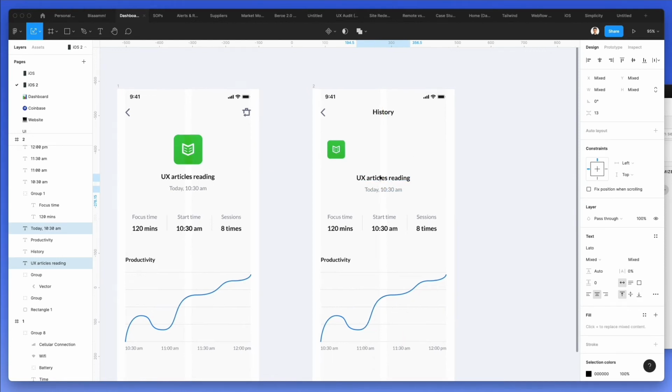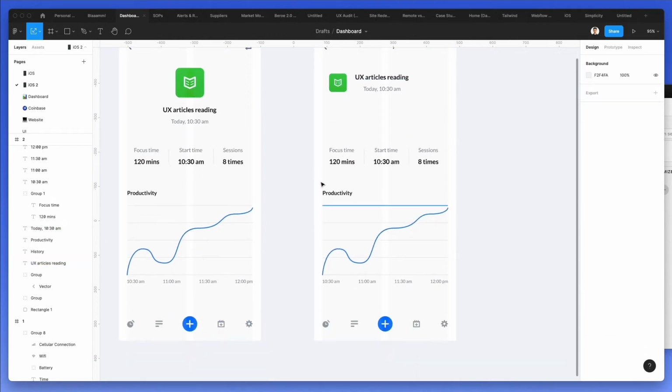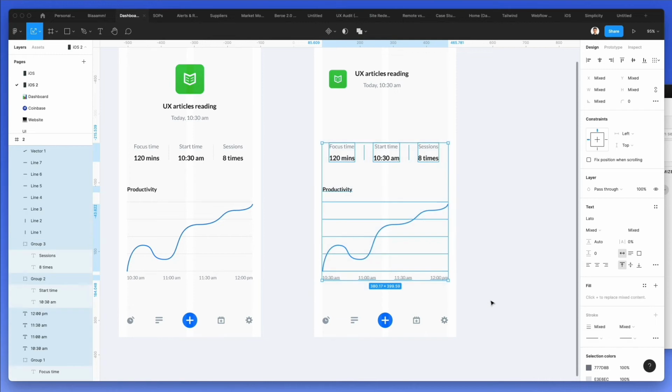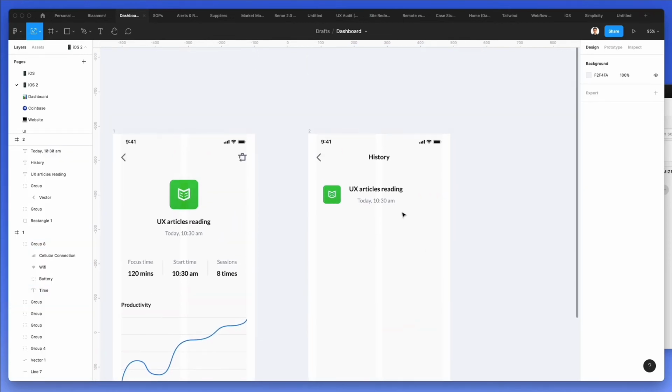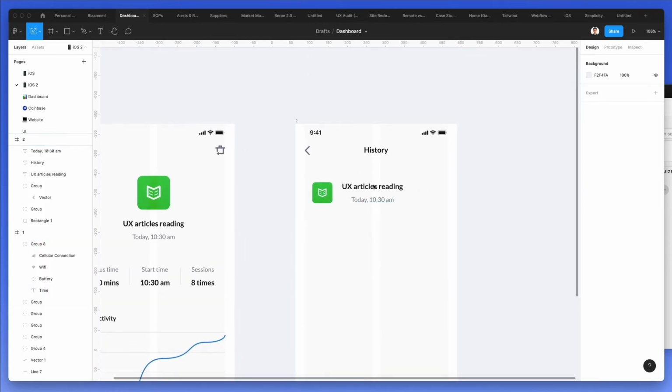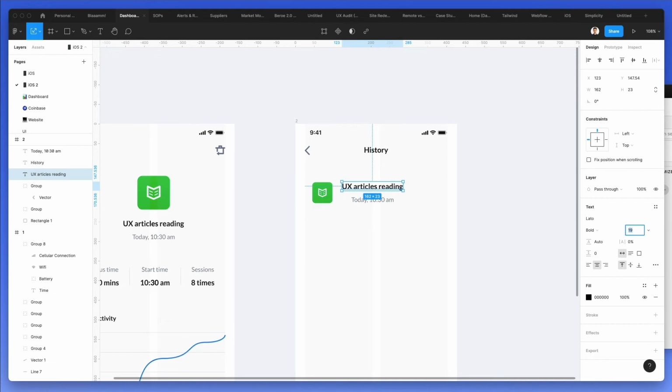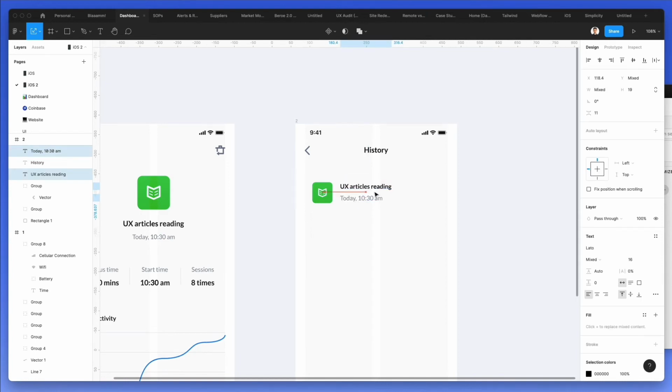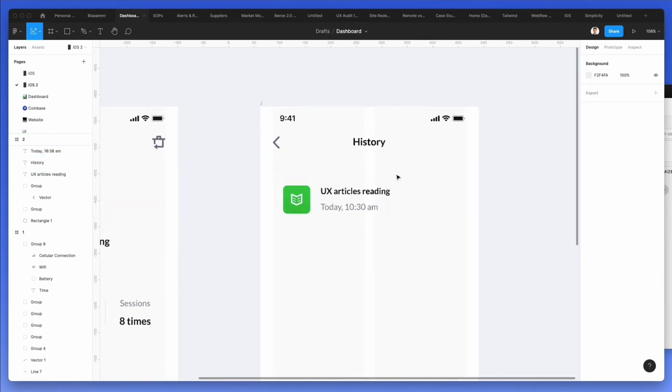We'll need these guys as well. Let's bring them up. And we'll just delete the rest. So let's make this smaller to 16. Let's bring this on the left. And here we go.